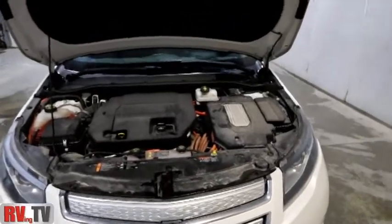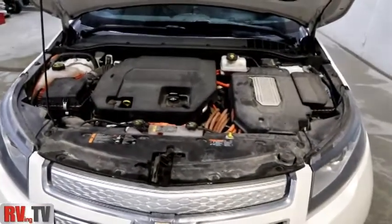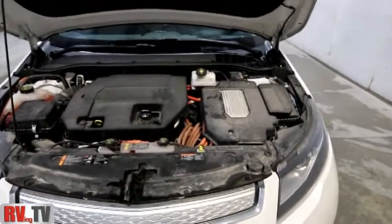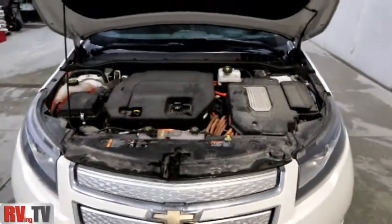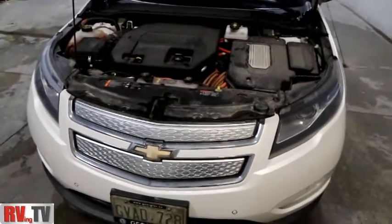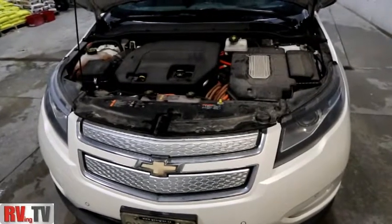All right, so now we've done that. We've opened up our hood here. Nice little feature as well. When this car locks, whether you've locked it with your remote or it's locked itself, if someone tries to open the doors, open the hood, or unplug your charger, an alarm is going to go off, bringing attention to the car.